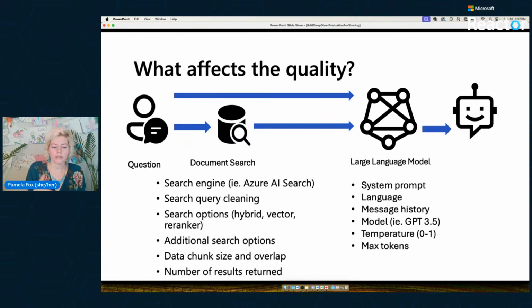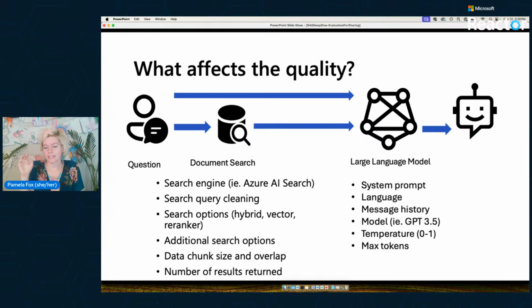Are we using the re-ranker? Are we doing any sort of query cleanup or any query rewriting? How did we ingest our data? How big are the chunks that we ingested? Which embedding model did we use? What boundary did we use when ingesting? How many results do we return from the search? Just so many options just on the data ingestion and search step right there.